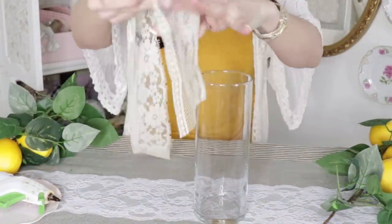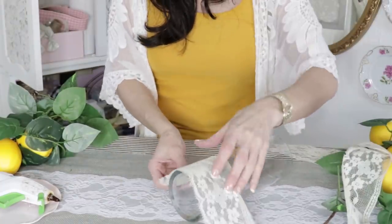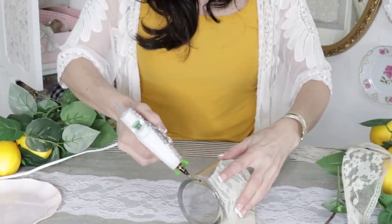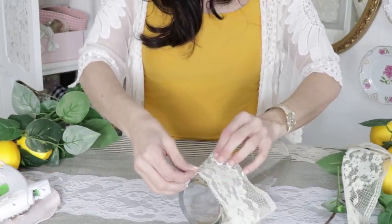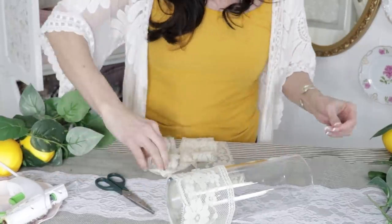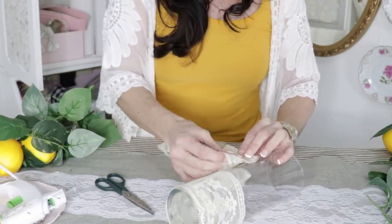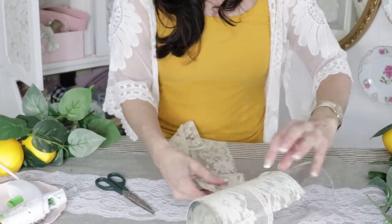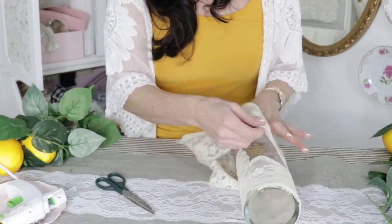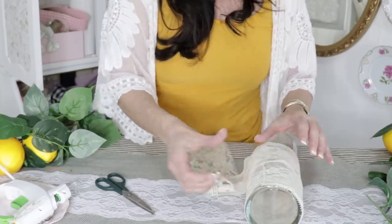So for the next Dollar Tree DIY, I'm taking this Dollar Tree glass vase, and then I found this lace at the thrift store. They also carry lace at Walmart or any of your local craft stores, and I'm just wrapping the vase in some lace. So you can see I'm hot gluing one little strip here, and then just a tiny dab of hot glue, just enough to get your lace to hold on to your glass.